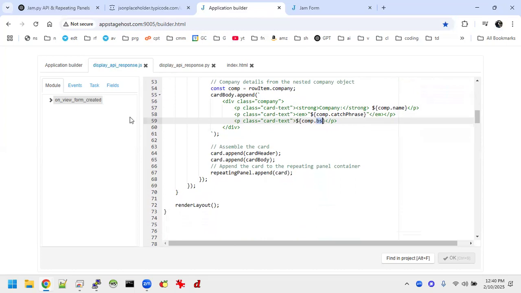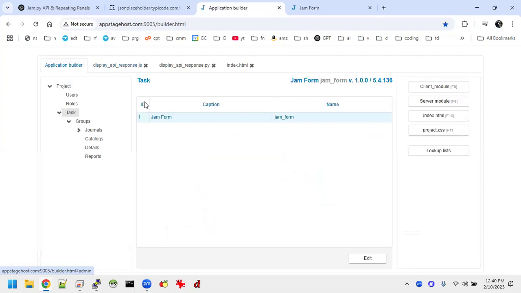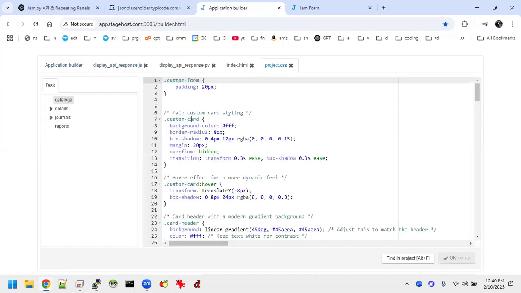And then putting that all together and displaying it. Now, the thing here also is that I've got a bunch of CSS for that. So here you can see for the custom card div, we've got background color set and a little border radius so the edges are rounded, some shadow, a margin, and so on.